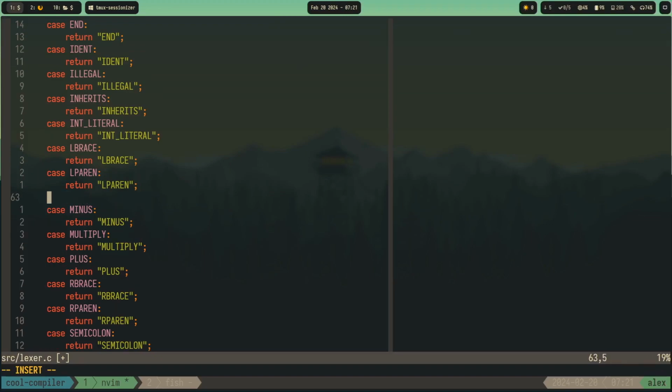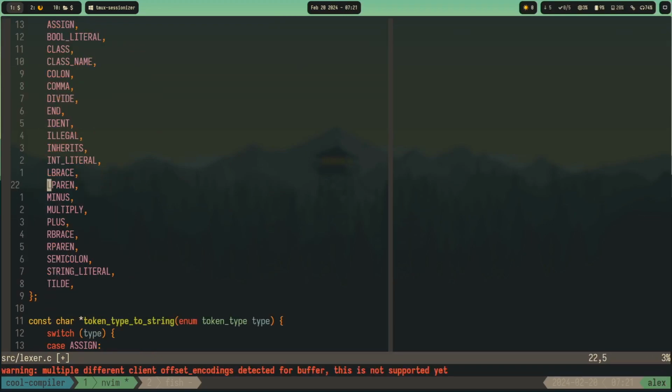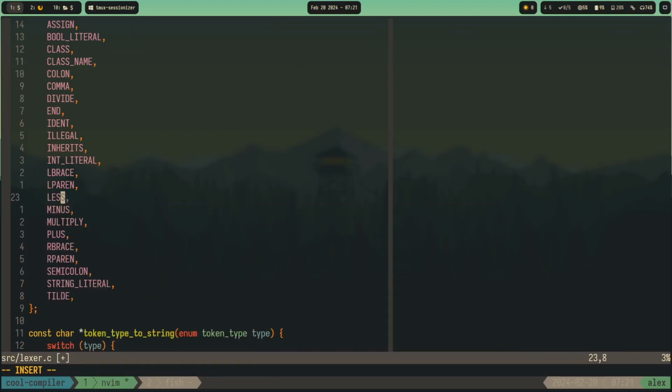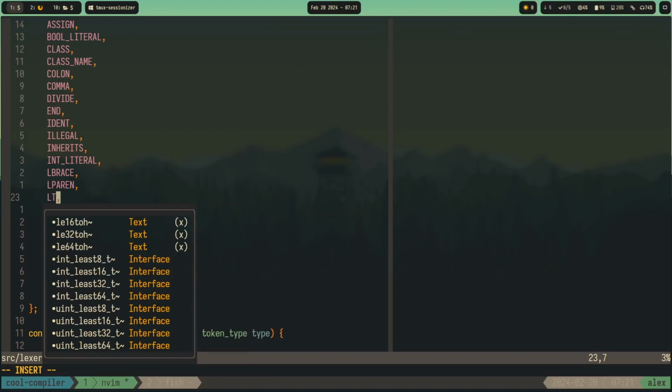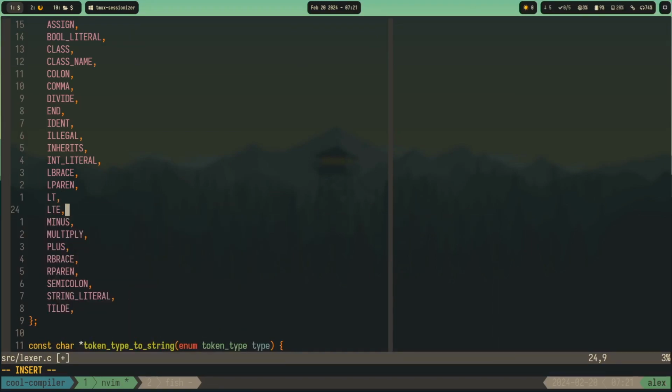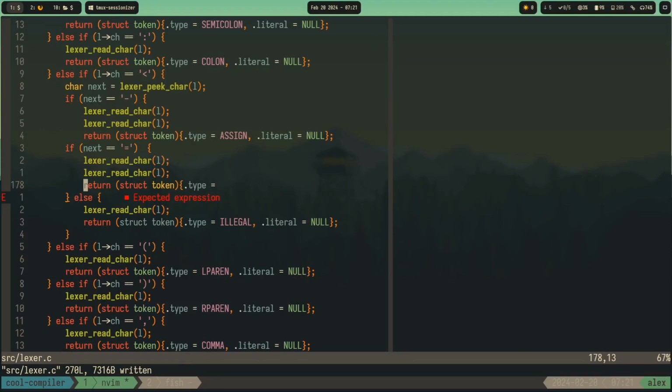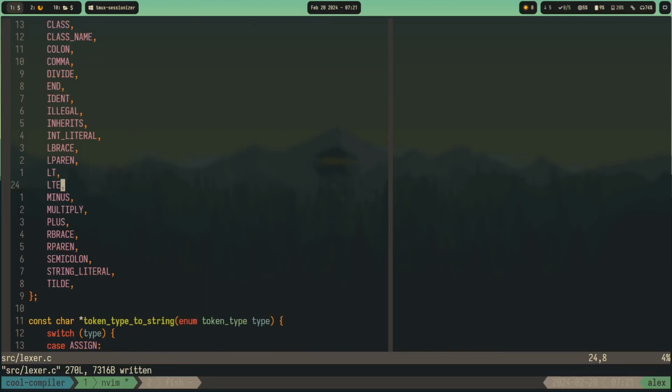First let's add less. Should we do like LT and LTE? Why not? I mean less than and less than EQ.